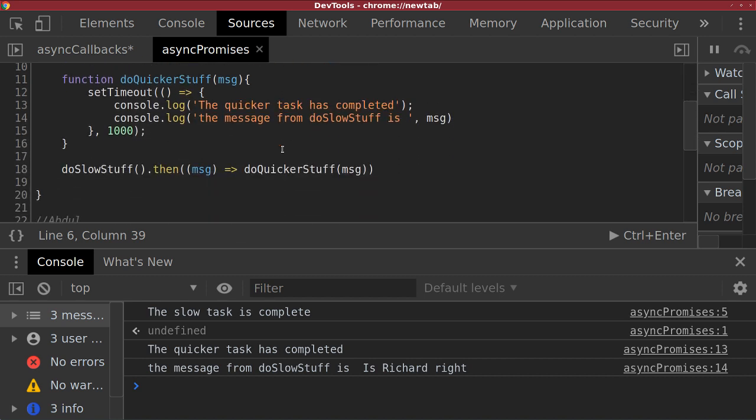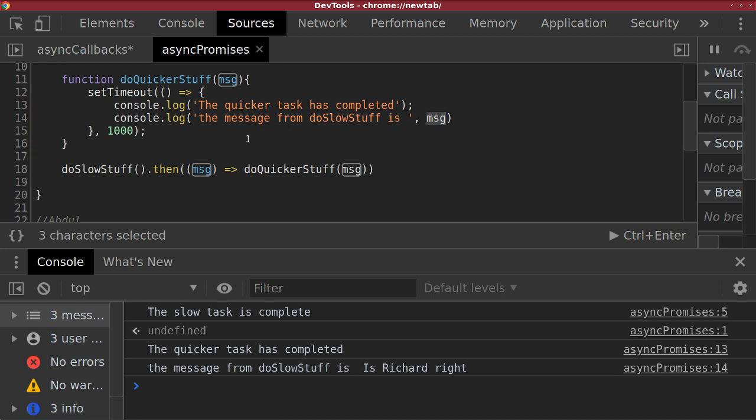So maybe we've done a fetch call again, right? And we've got something from this first function that we want to pass on to the second function. So it's a really common use case. Just make sure you create a parameter for it, assign it to an argument variable, and then render it or do whatever you want with it inside of your second function, or anything further down the line as well, right? It doesn't have to be used immediately in that second function. It could be used in another nested call.